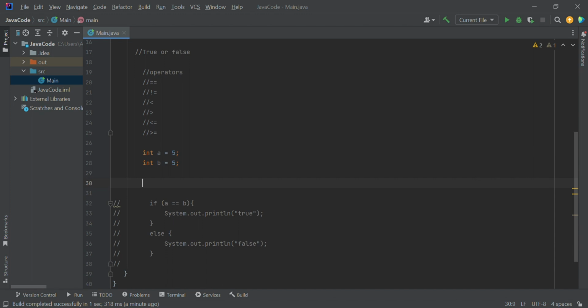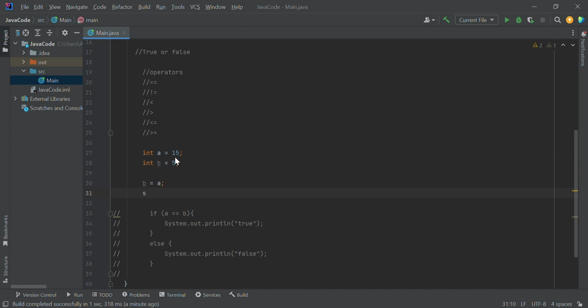Let's change this to 15, and then we say b is equal to a, and then let's print b. Let's see what's going to happen.